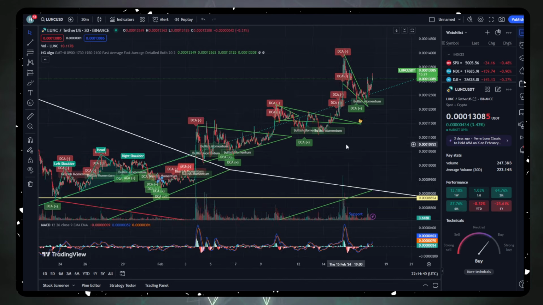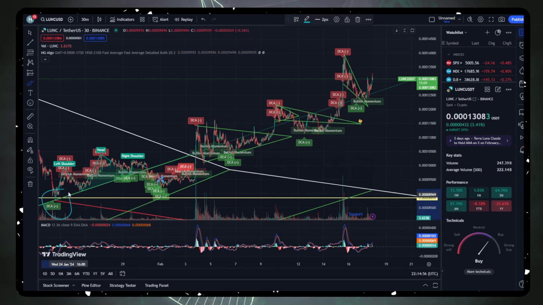We've currently got it on the 30-minute view, and we're looking at an overview from the 23rd of January, the beginning of the movement where I explained about the head and shoulders, then the dragonfly doji here, and so on. So let's bring our brush up, and let's firstly see our first dollar cost average signal here at the bottom of this first left shoulder. Once again, if you're a day trader, this is going to be really good for you because it's giving you dollar cost average out signals. This is a live indicator, okay?